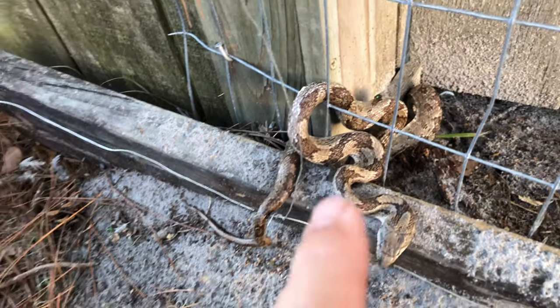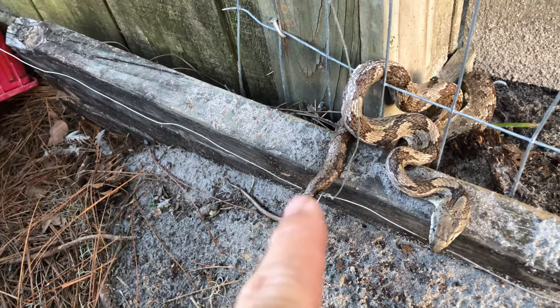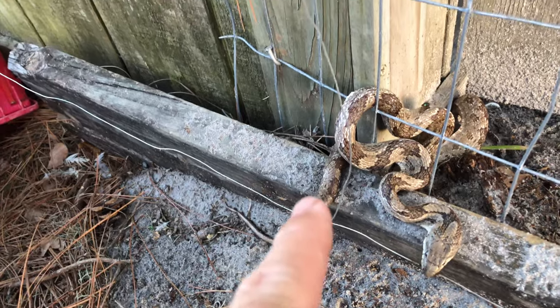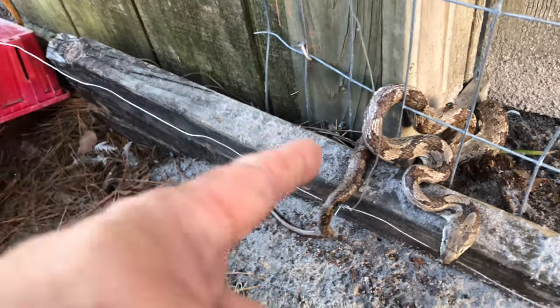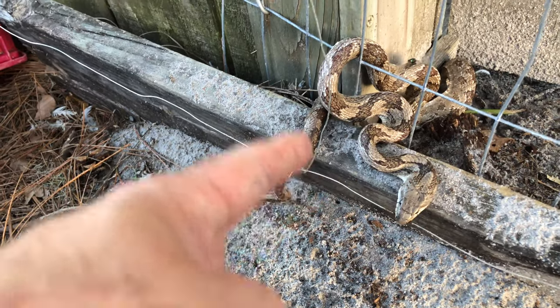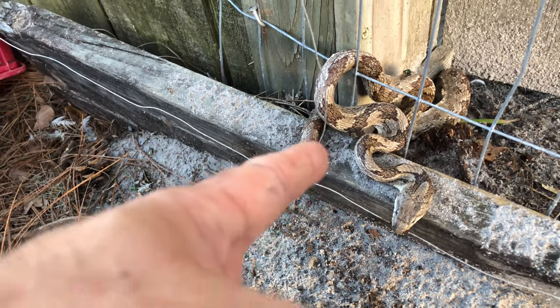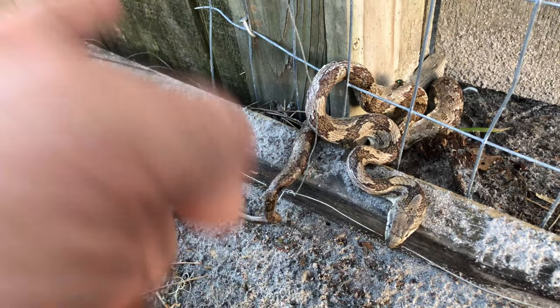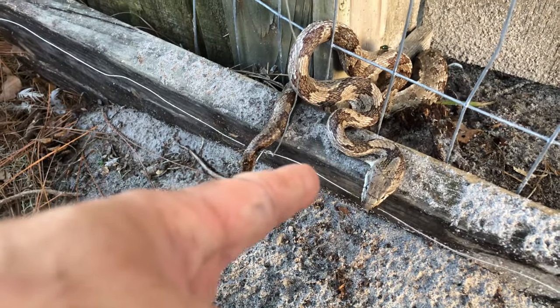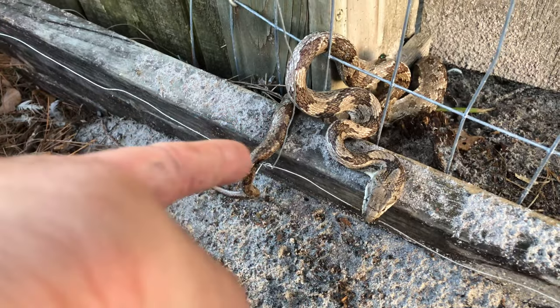On one hand, I'm always realistic and I try to not be romantic about predators like some people are. These things can be bad news for your chickens, especially when you're starting off like I am with a new flock and you have biddies, because he will eat a baby chicken. And of course, every chicken counts.